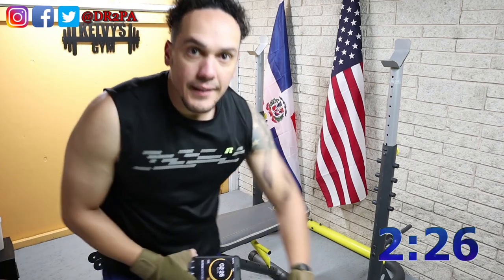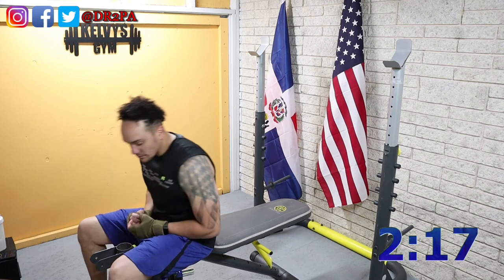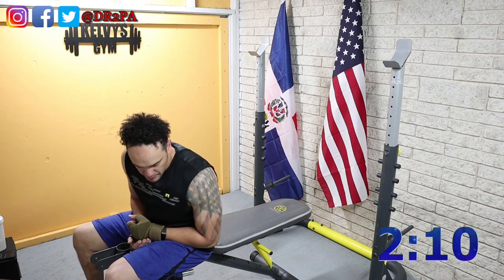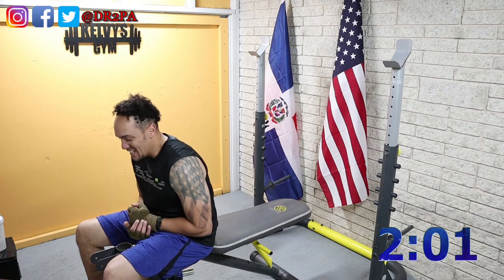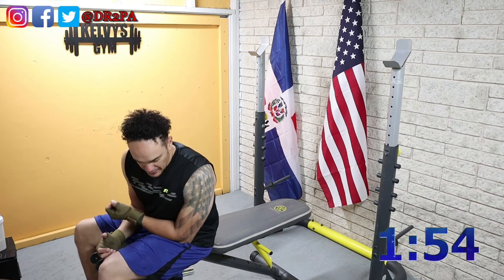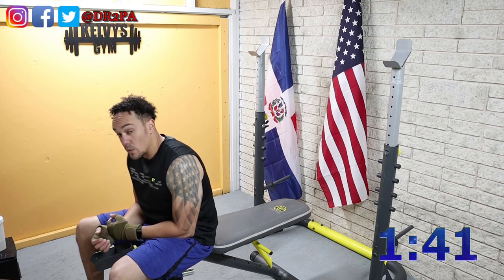All right, let's reset this thing. All right. So yeah, let's find out if I can push this 40 pounds on each arm flat and for how long. I know I can definitely do 5 of them. 5 reps. How many more past 5? Again, I might have to take weight off, but we'll find out after the very first set if the next three sets are gonna be with 30 pounders instead of 40.